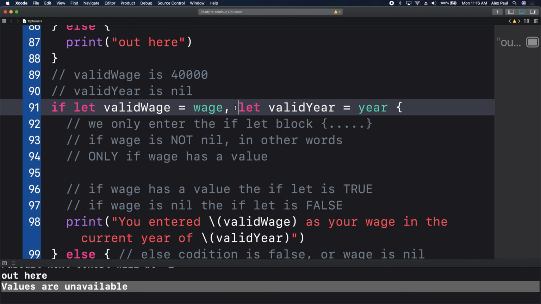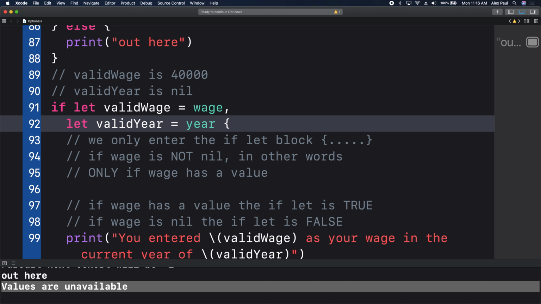To make it look more readable, you could press enter right before the first let, and right before the second let, so it staggers together and is easier to read. Everybody with me? And we could add more values there. Yes, sir? It could be var if you want to change the variable inside. You see what I'm saying? I can make this a var, for example, if you want to mutate what the year is. But best practice is to make it a let, unless you get to that use case where you want to change that variable. Okay?